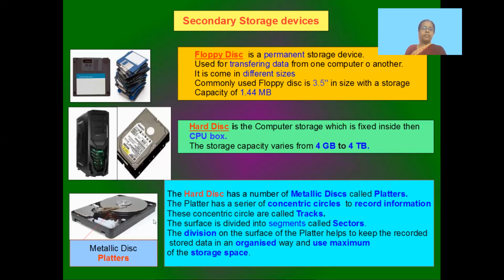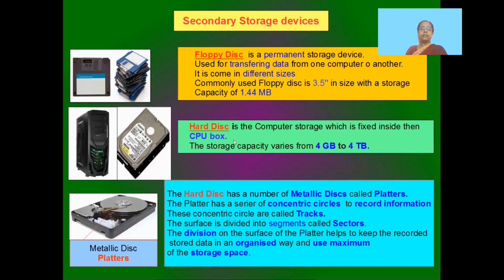Because of this division on the platter surface, it helps you to store everything in an organized way, and you can use the maximum storage space because of the tracks and the sectors that are divided. There are separate sectors for separate things, and the whole memory can be used without wasting it. Did you understand what a hard disk is?